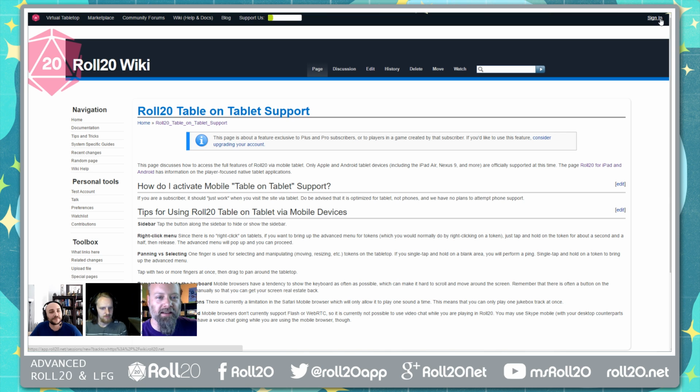So I use the mobile support on my phone sometimes to jump in and look something up when I'm having a conversation with someone about some character in the battle last night. How'd that work with that spell? I can jump in there and see, I had these couple things prepared or whatever. So that's kind of handy. Or if I want to scroll back through the chat and I don't have to go into the external journal, then I can go look there and such. I've not used the native app before.